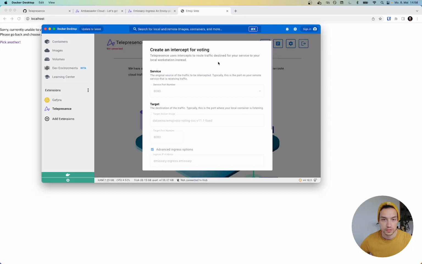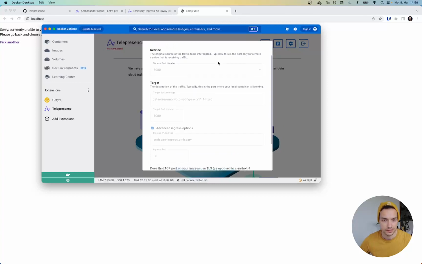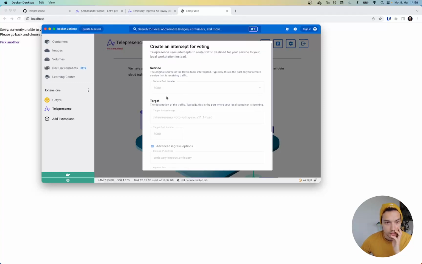Route design for your service to local workstation instead. So this is pre-filled, I guess. This is why it's disabled. Data via emoji service. Wait.